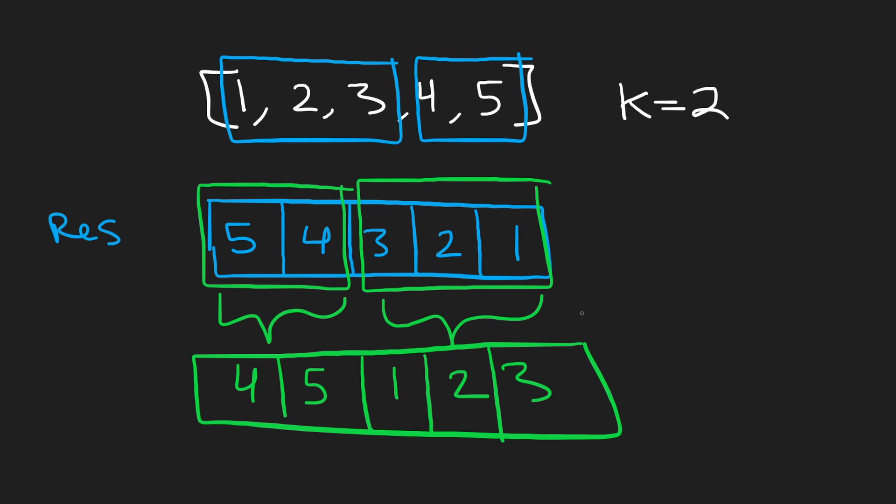Is that obvious to come up with? Not in my opinion but once you reverse the input array you can kind of see the remaining stuff that we have to do is kind of a little bit obvious at least when you kind of draw it out. So basically what we did is reverse the input array then reverse the first k elements then reverse the remaining portion. So we did a few reversals three different reversals but then we get into the format that we wanted and we didn't use any extra memory to do this even though I drew an extra array we could have done all of this in place. Reversing is something that can be done in place with no extra memory.